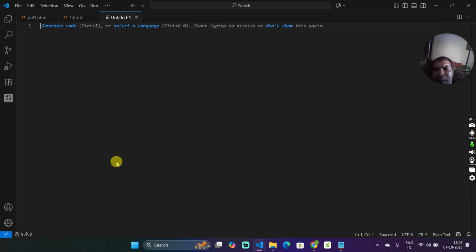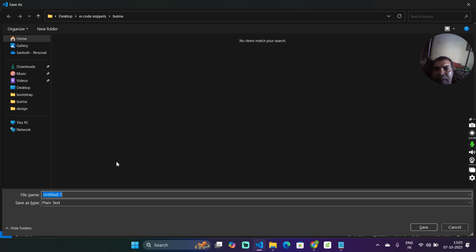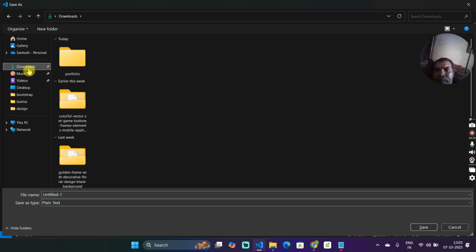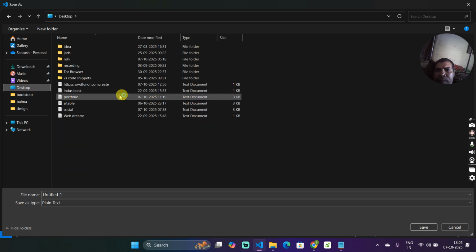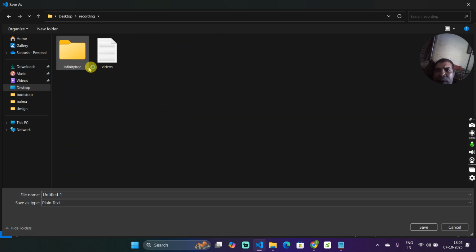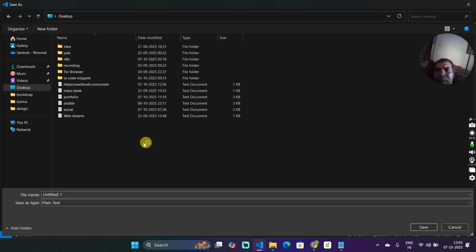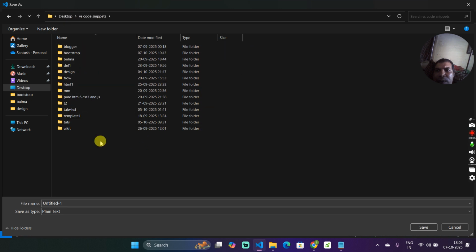Let's make a new document and we will call this, we'll go to desktop and we'll go to recording. Maybe not recording, but then we'll just go to VS Code snippets.